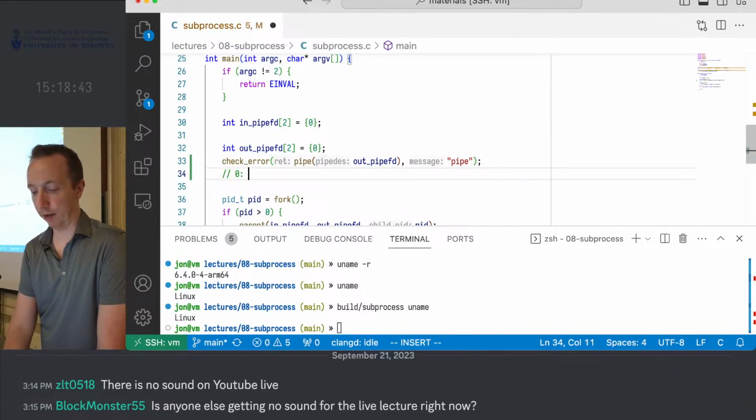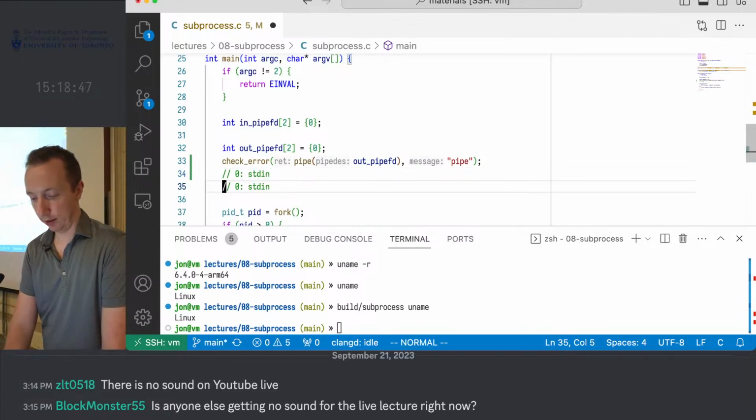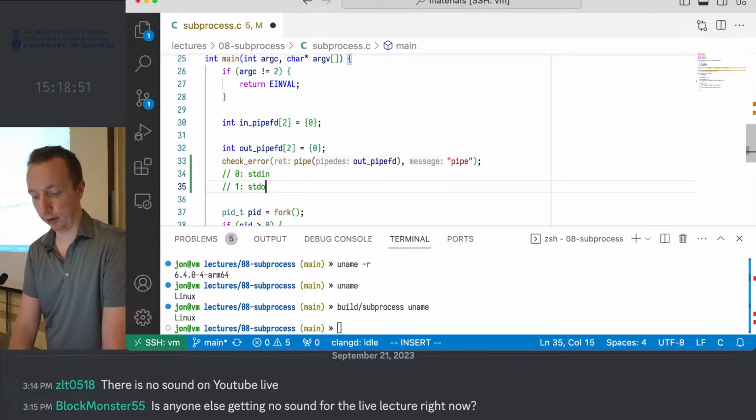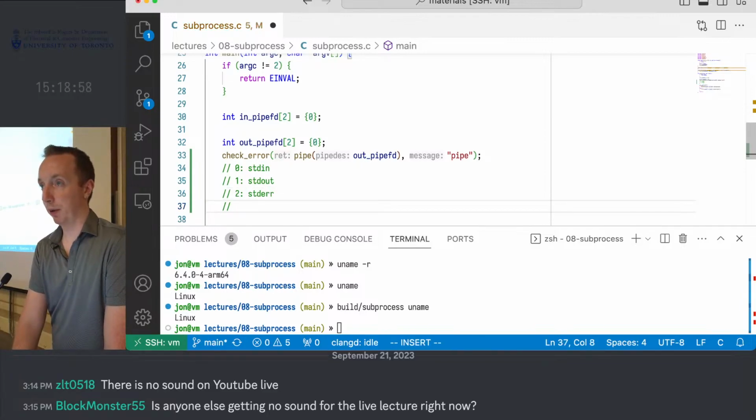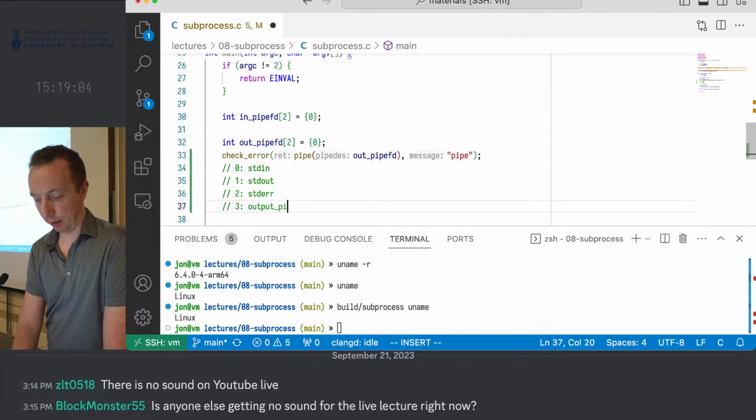I should have file descriptor 0, which is standard in, file descriptor 1 is standard out, file descriptor 2 is standard error. Then after the pipe, file descriptor 3 is going to be out pipe FD 0.